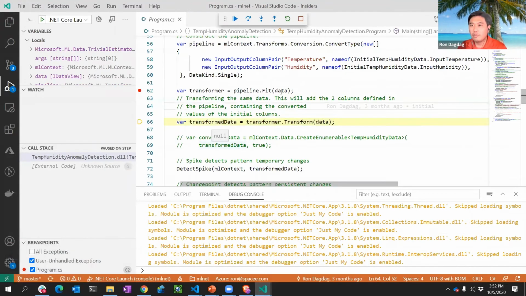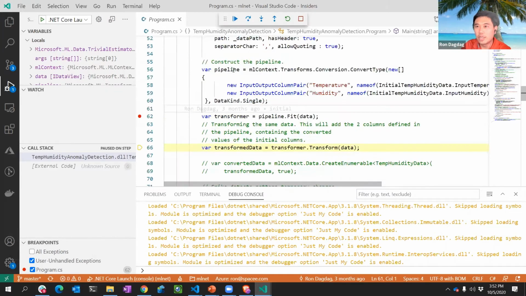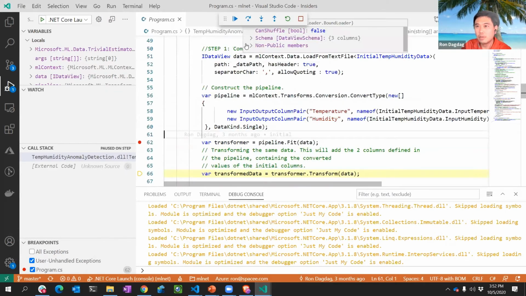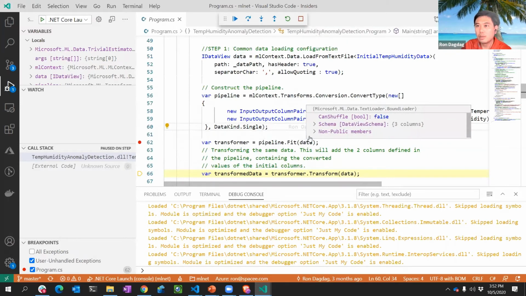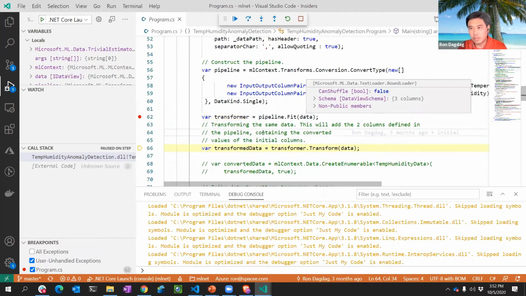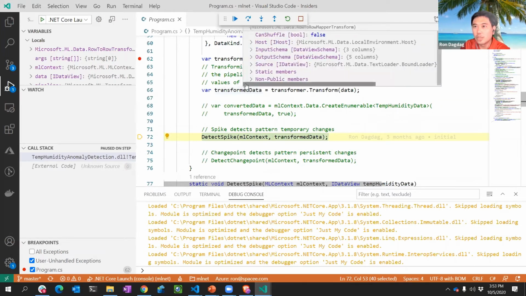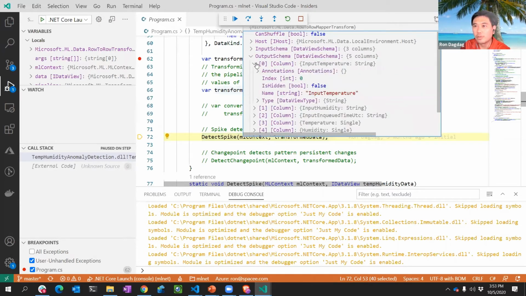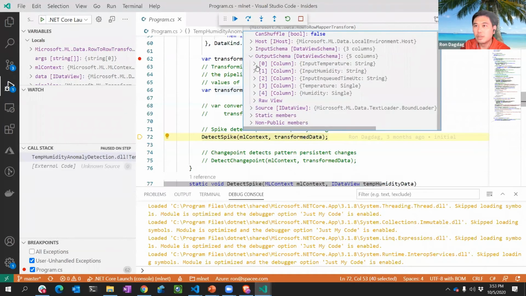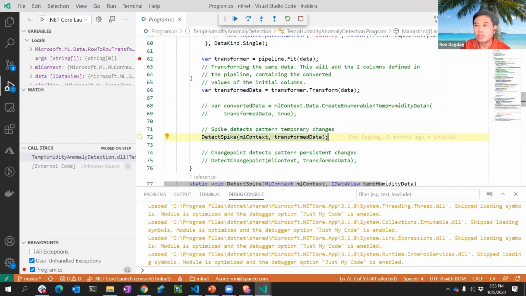All right, so we have the data set right here. So it did load my data. And let's see if I can run the transform. The transformed data, it's kind of harder for me to show what that output is on here. So I have 5 columns. That's my output column, as you can see here, and then my input schema.